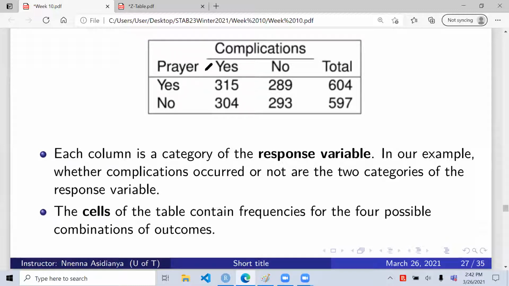So yes, they had complications. Yes, they were prayed for, but they also had complications here and they were not prayed for. So you see this is the same outcome, but 2 different levels according to the explanatory variable. So again, I'll repeat: this is one outcome, but there are 2 different levels because of the explanatory variable being different across these 2 groups. So make sure you've considered all the possible combinations in your own table for your initial reports. And the reason you should keep this in mind is that for your chi-squared test, we're going to be using this table, probably next week. So you should have it in your mind what you're actually testing.